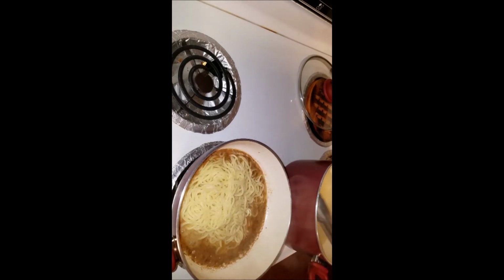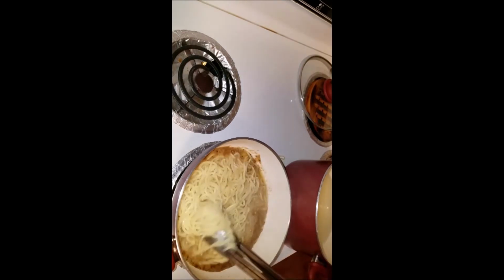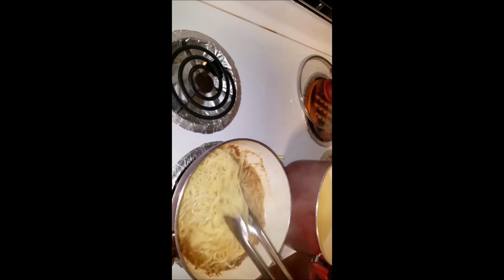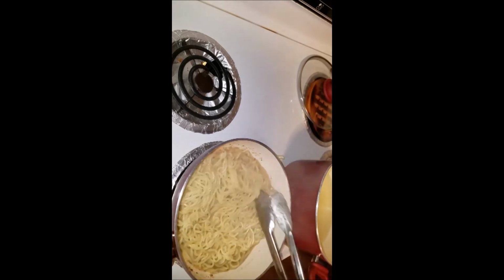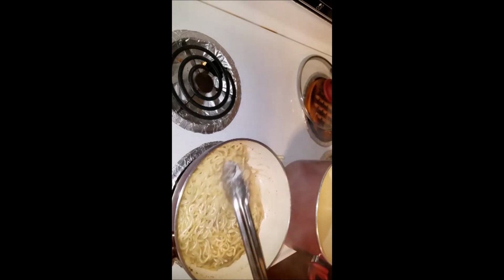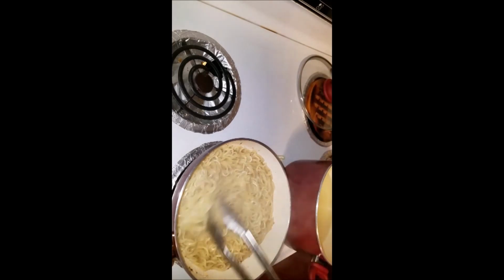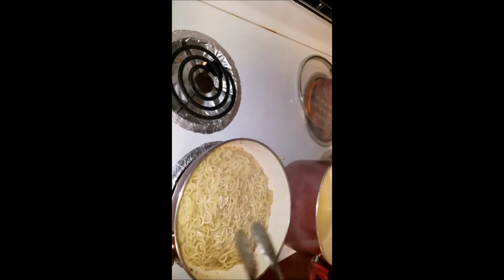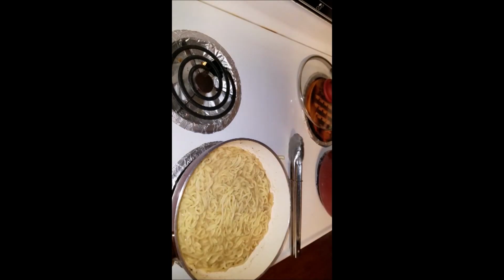So just bring it right on over with your tongs, and then we're going to stir all of this together, and oh my god, it's just already smelling so good and I can't wait for it to be done. Once I get all this incorporated really well, I'm going to turn the stove off because I don't need anything to continue cooking at this point.